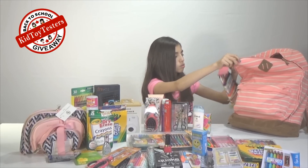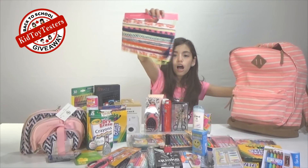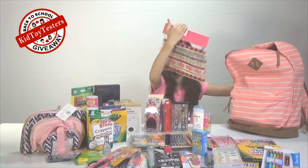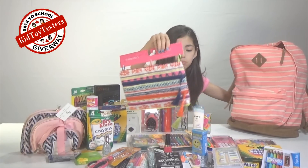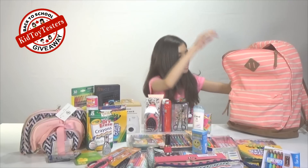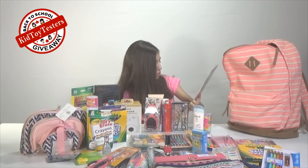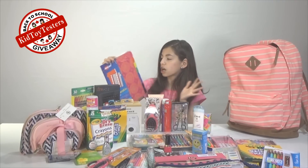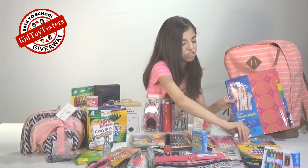Our next item is this really really nice pencil pouch — look at it, it has those little tassels, so fancy! I like all the prints on it too, it looks really nice. And you can hold all your goodies in it. Then we have Big Time reversible dividers — I like the prints on these, I'm glad it's not just plain colors anymore. They're really jazzing things up which makes it more personal and unique.